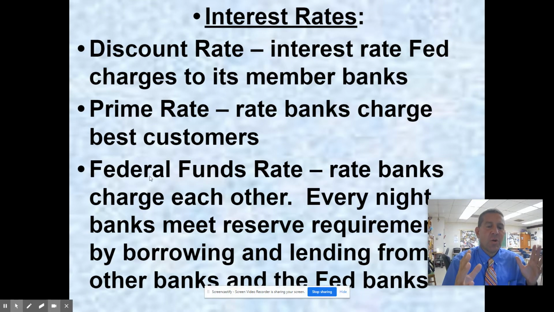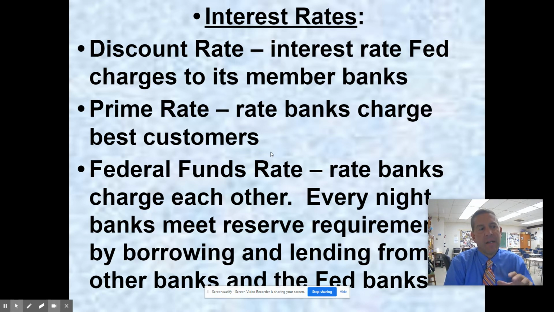Welcome back. So we are in the midst of our Chapter 15 notes on the Federal Reserve System and monetary policy. This is part 3 of our Chapter 15 notes. We talked about the Fed's structure and how it looks. We talked about monetary policy, loose and tight. We've talked about the main tool of monetary policy, interest rates. That's where we left off last time.